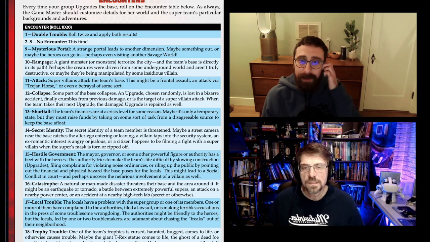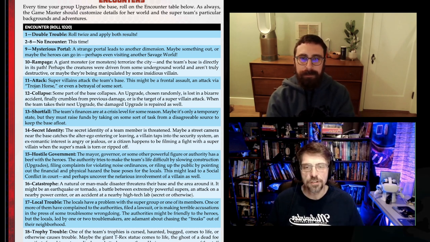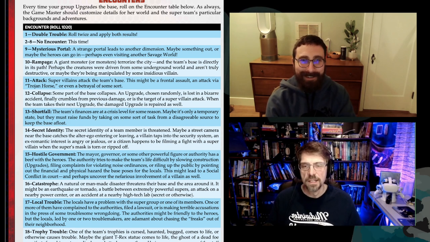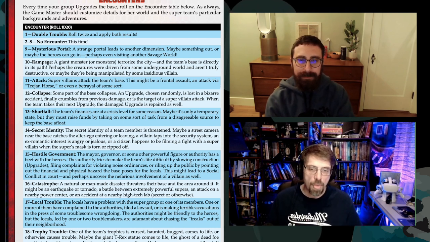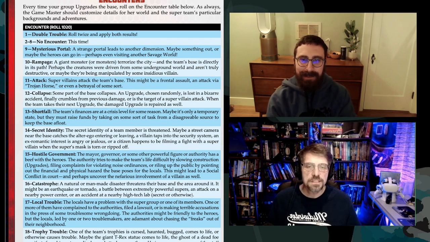So let's run through them. All right. So, you want to go? Well, number one, if you get a one, critical fail, so to speak, it's rolled twice. Both results apply. 2 to 8 is just nothing happens. So until you get to 9, that's where we have a mysterious portal that leads to another dimension. Something comes in, something visiting, maybe you go somewhere else, possibly. It says even another Savage World, another setting, would be okay. Available at peginc.com.